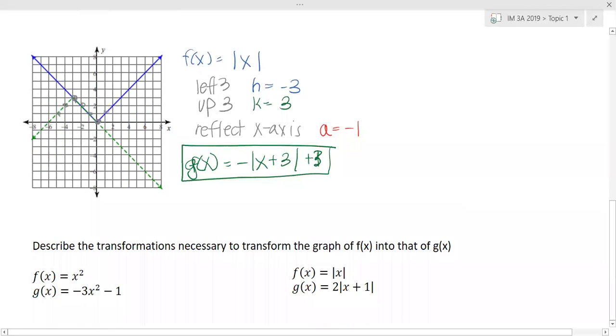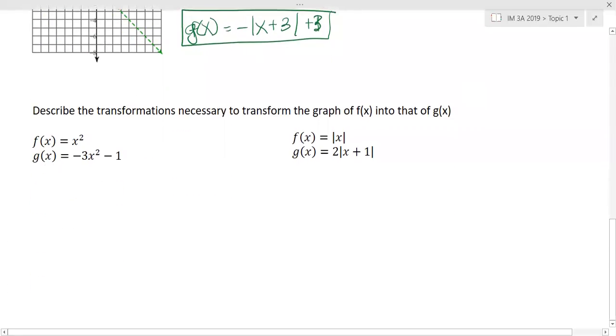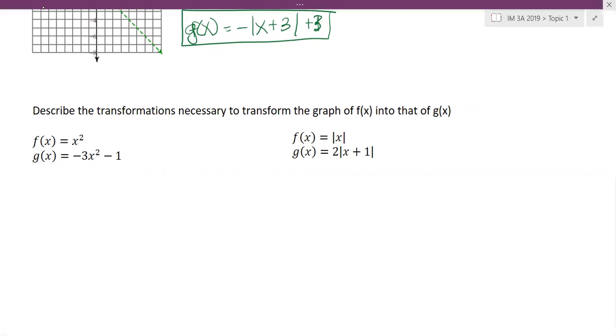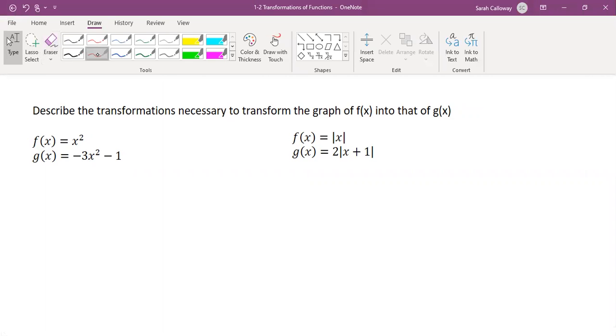Okay, so now we've seen a visual going to a verbal, and then writing the equation, right? So that's kind of the easiest way to go from the visual to the equation, is to write out and talk it out what the changes are visually. Another thing that you should be able to do is look at an equation and pull the verbal, right? And so what I'm doing each time is I'm comparing it to that AHK form.